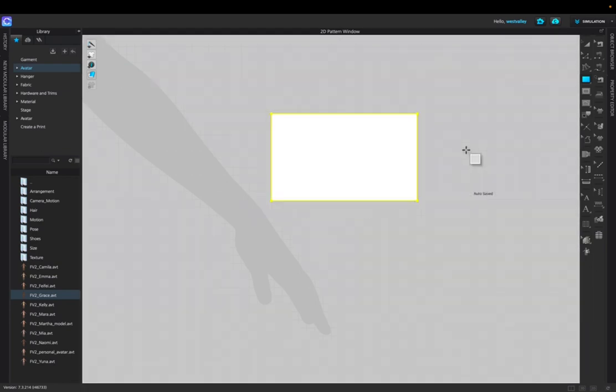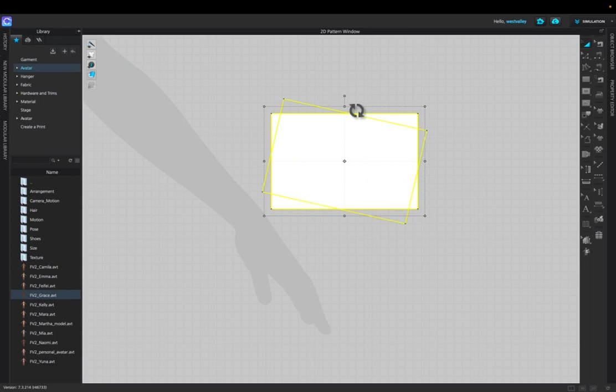Once you do that and you release your button, you can see that the outline turns yellow, it's highlighted, and the center part turns white, which indicates that it is a pattern piece. If you go back to your transform pattern tool, you can then select it and you can make further edits by dragging with your left mouse key back and forth to change the dimensions, either from the corner, from the side specifically, from the bottom, and so on. You can even rotate your piece around if that's what you'd like to do, using snap functions if you want. I'm going to undo that.